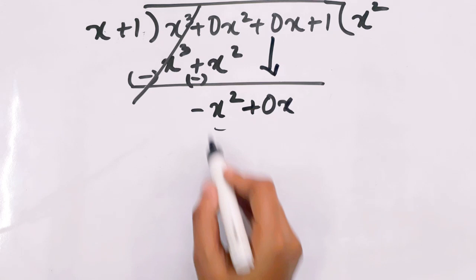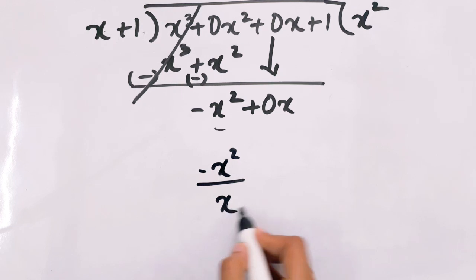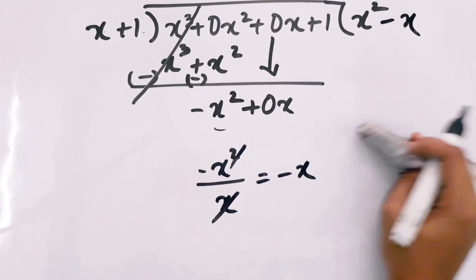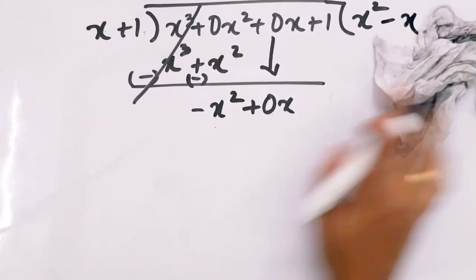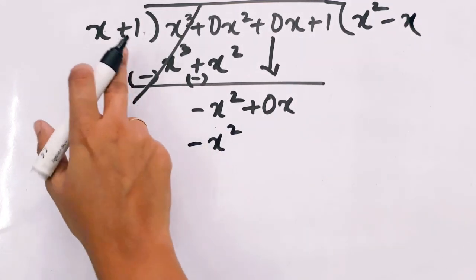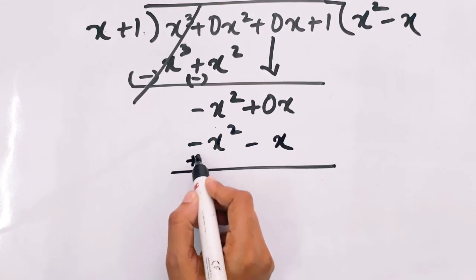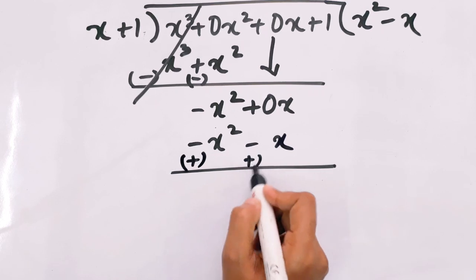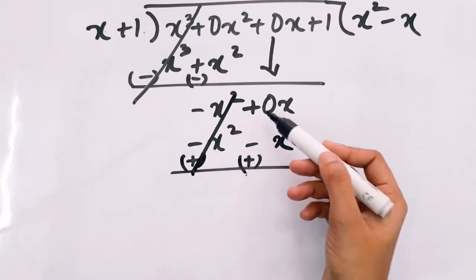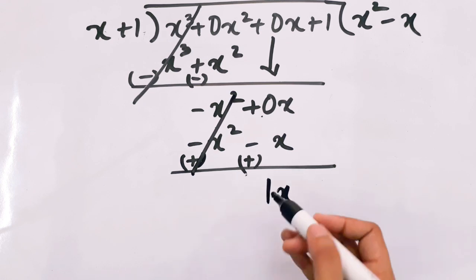So for that, divide the first term, you have to take even minus sign, with the first term of divisor, which is x. So 1x will get cancelled. I am left with minus x. So minus x is my new term in the quotient. So x into minus x is minus x square. 1 into minus x is minus x. Signs will change. Plus will become minus will become plus, and this minus will become plus. So you have to consider new signs here. So minus plus, this will get cancelled. Plus plus is plus. So 0x plus 1x will be 1x, right? Or you can write simply x.